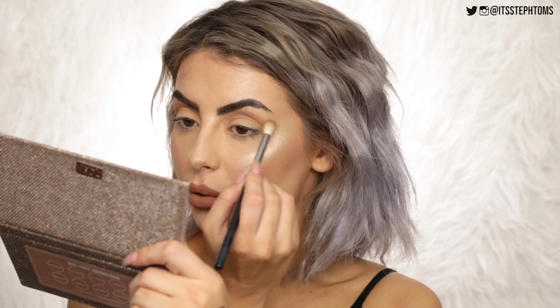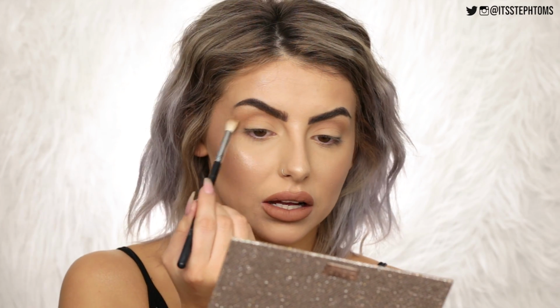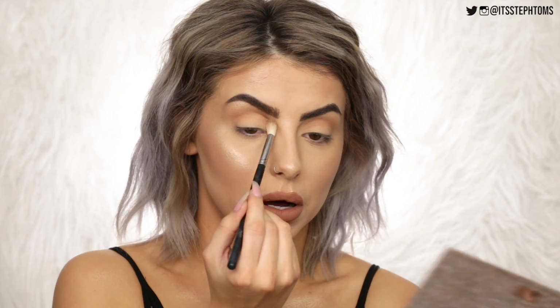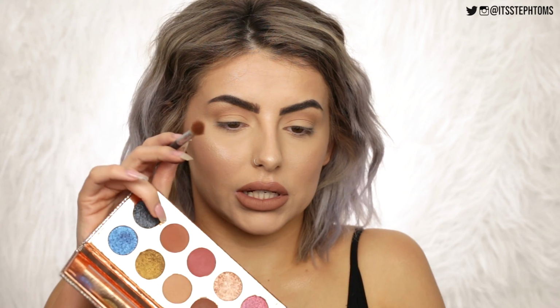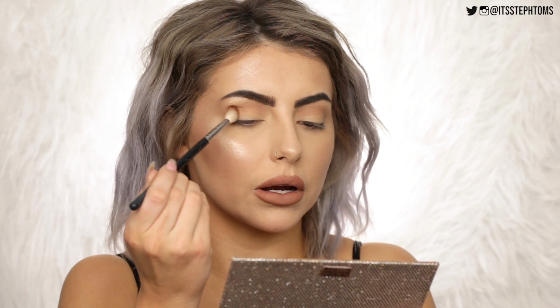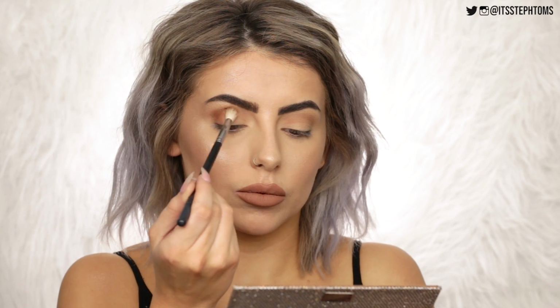Okay, that seems to be building up nicely. Seems to be blending out quite nicely as well, like no issues whatsoever. I know it's a very standard colour, but it's doing well so far. Do I just go straight in with the blue? What do I do here? I'm going to take the shade Churro, which is this brown here. It's kind of like a warm brown. I'm just going to do something around my crease and my outer corner for a minute. Warm that up slightly. Okay, that's very pigmented.